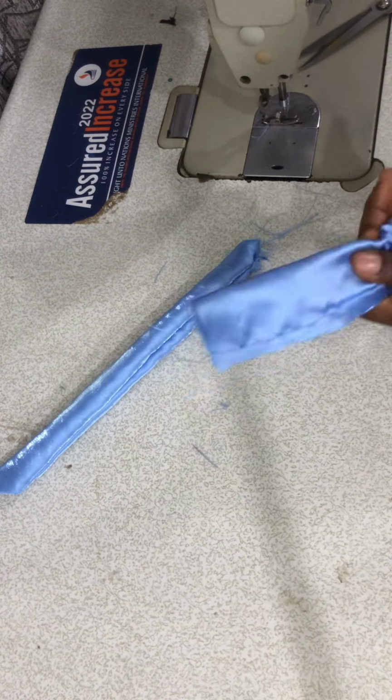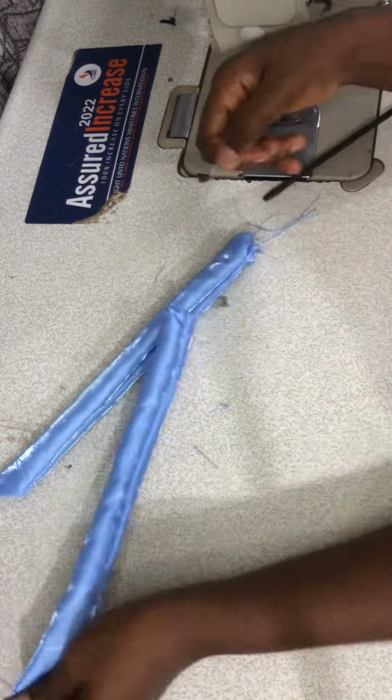Then, because I'm making this dress for a 3-month-old baby, I cut out a rope to secure the dress for the baby. So then I will just fold the rope. You fold the long rope into two, then you cut it. You go in just like you can see me doing. You just cuff it and cut it to bring out that pattern. Then I'll go ahead and sew it, and then I'll turn it inside out and iron it. Once you're done with that, we'll go ahead to turn the second one as well.